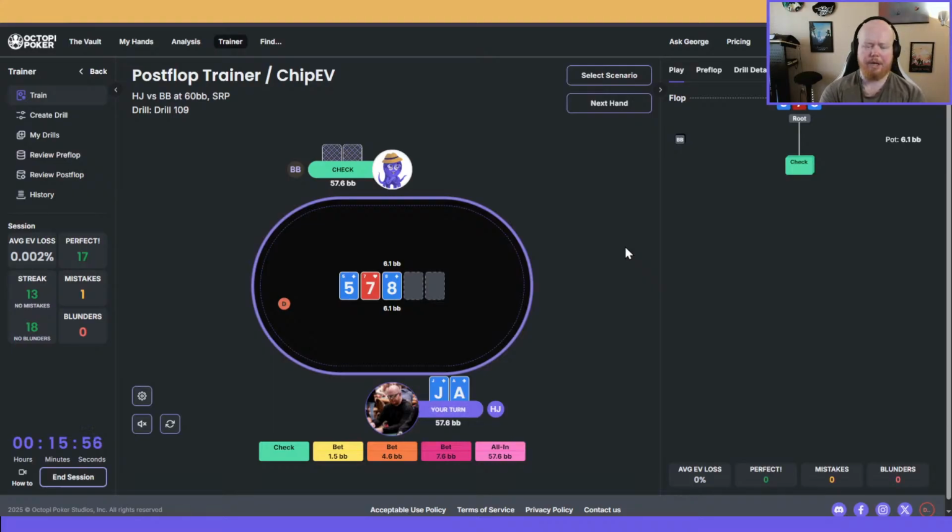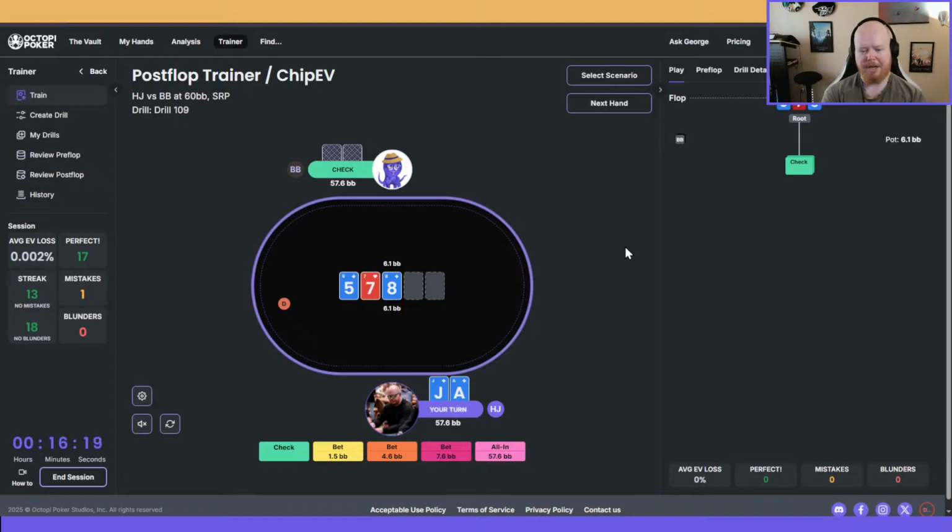So the way I like to look at these situations is you want to think about your hand. If you didn't have the flush draw, what would your hand want to do? If we just think about ace jack in a vacuum, ace jack of a different suit, that hand would not realistically be able to get called by very many worse hands.